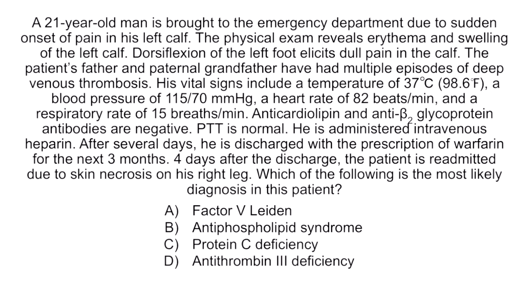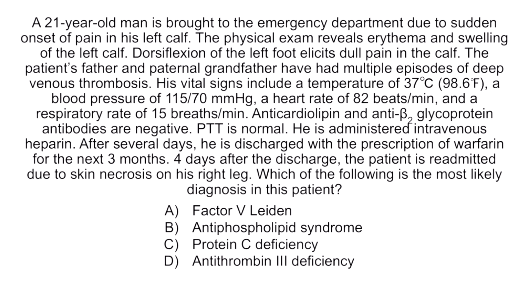A 21-year-old man is brought to the emergency department due to sudden onset of pain in his left calf. The physical exam reveals erythema and swelling in the left calf. Dorsiflexion of the left foot elicits a dull pain in the calf. The patient's father and paternal grandfather have had multiple episodes of DVT. His vital signs include a temperature of 37 degrees Celsius, a blood pressure of 115/70, a heart rate of 82, and a respiratory rate of 15.